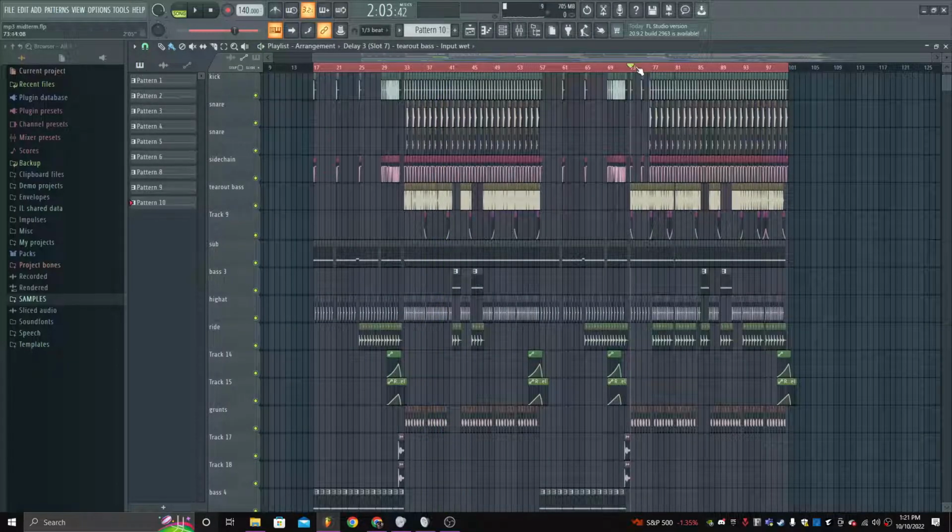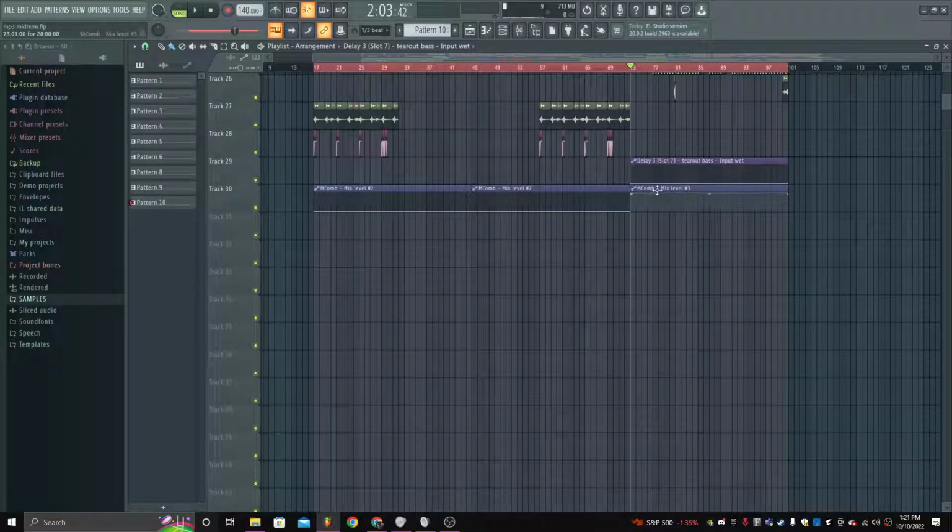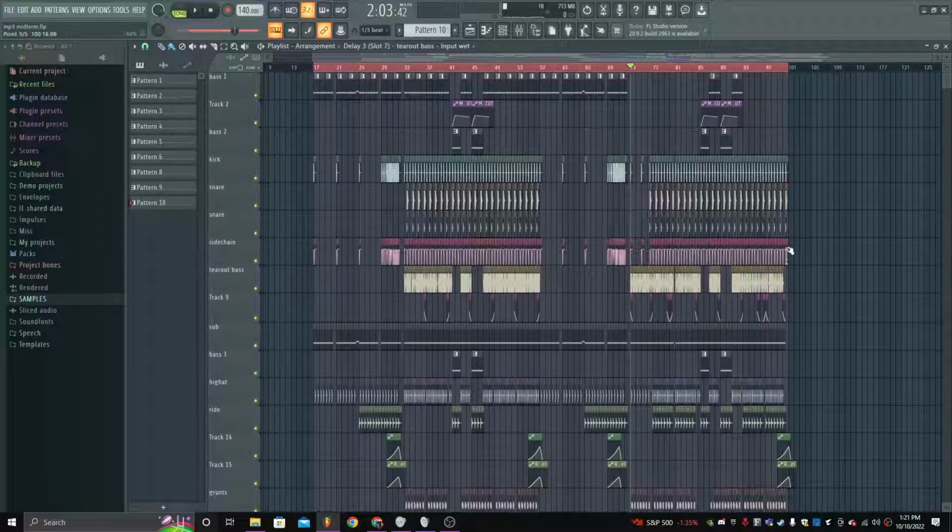And here in the second half, it will sound like it just did. Because for the second half, I add another comb filter and some really fast, short delay to make it sound more metallic.